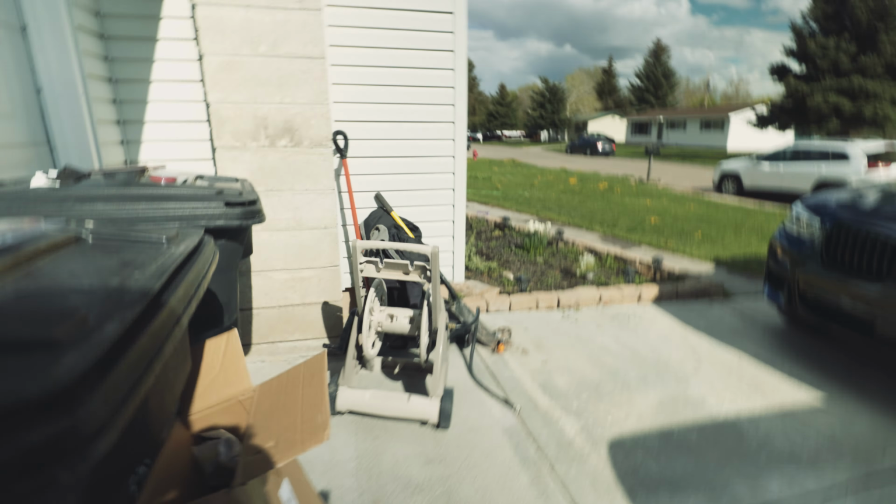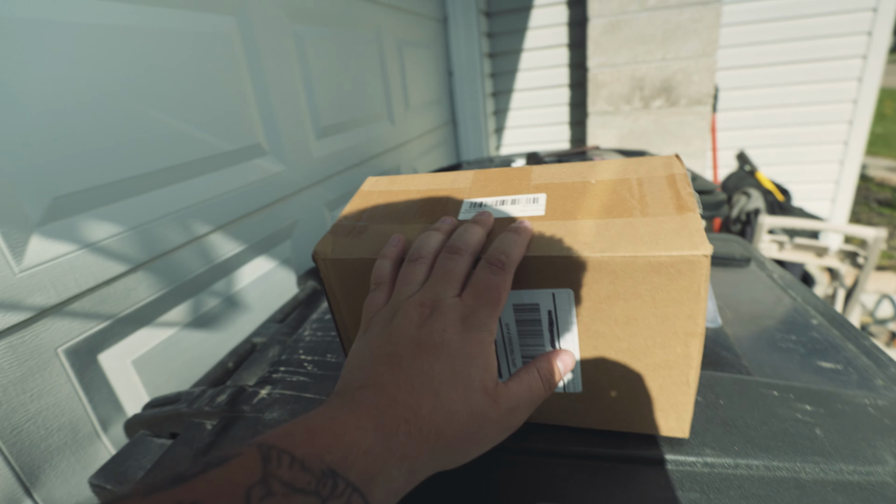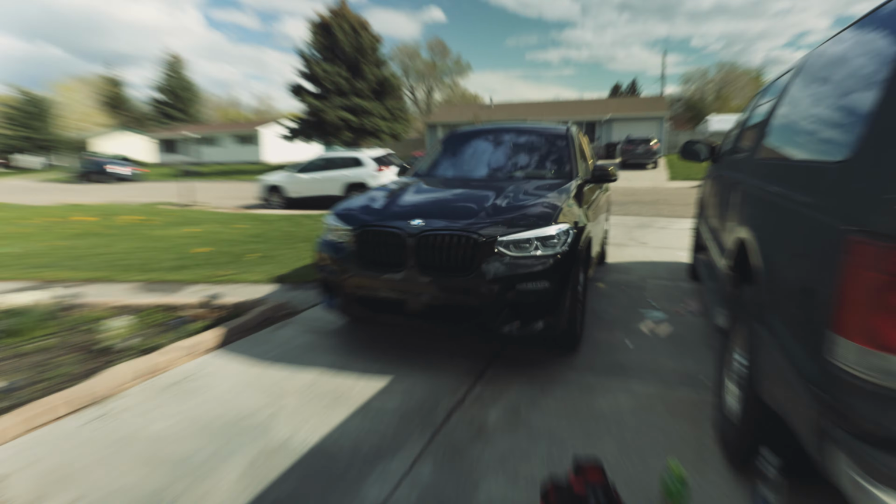So yeah, today we are starting the modifications on the BMW X3. This will be the first kind of real mods that we've done to the car. I've done a couple of little PPF things on there just to black out some certain parts, but now we're actually doing stuff to the car. So we got a full front splitter to put on, and then M style mirror caps, and gonna just make the front end of the X3 look so much more aggressive.